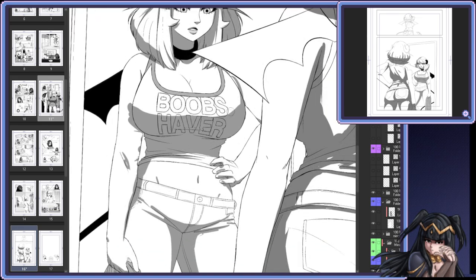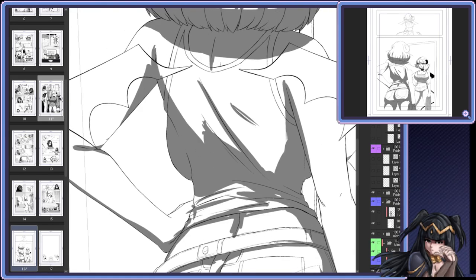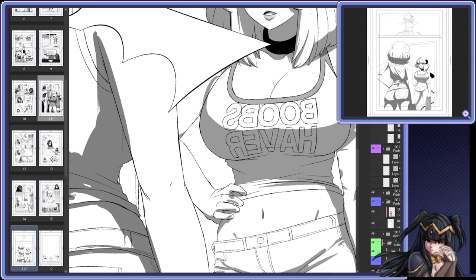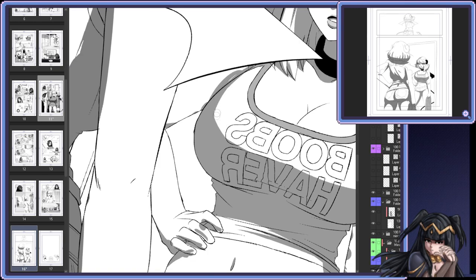I should have done the shading on this one first instead of starting with the real one. I should have started with the reflection. I'm much more used to shading people from the front, so it'd probably be easier for me to do this one first and then try and match the other one accordingly.